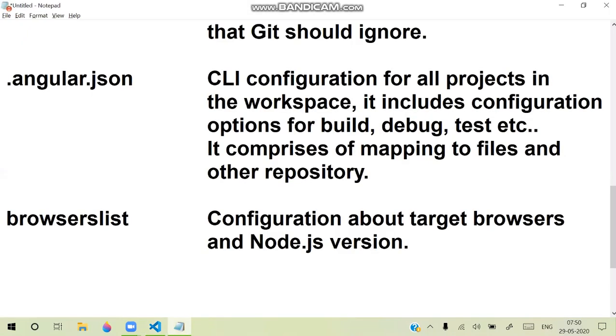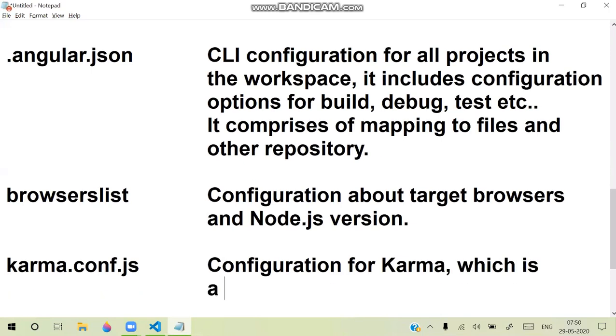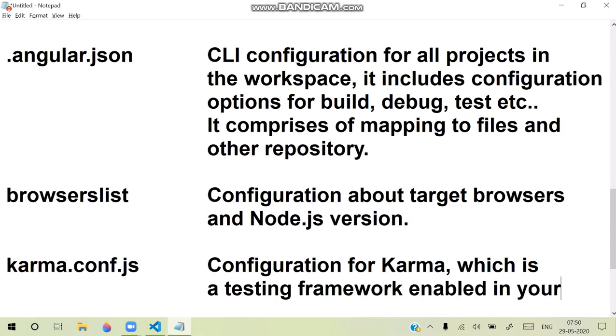Next important, you have karma.config.js. This karma.config.js is the configuration for Karma, which is a testing framework enabled in your Angular project.